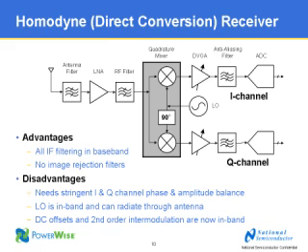You have the two paths, I and Q channels, and you need to maintain very good phase and amplitude balance between the two. In addition, your local oscillator frequency that you're using to mix down the signal is the same frequency as your RF band of interest. So it can easily leak out through the antenna, through the RF filters, and generally that's a no-no. When they test the equipment before they deploy it, they do test all the radiation that comes out of it, and that you cannot radiate in band.